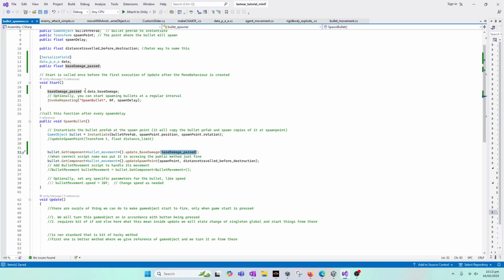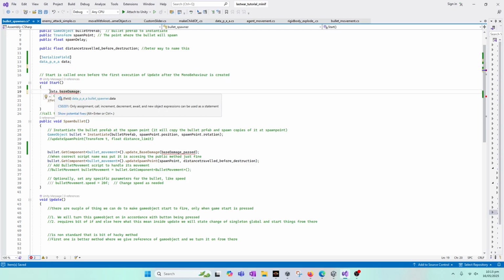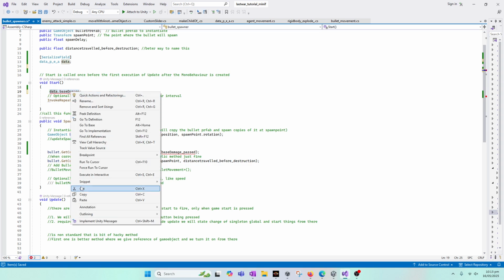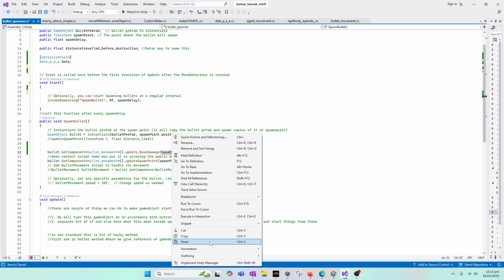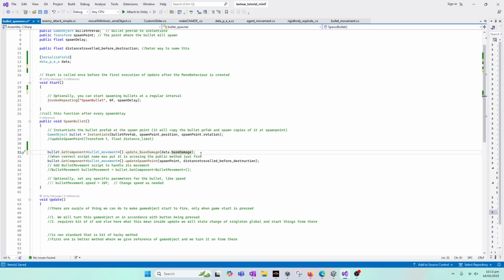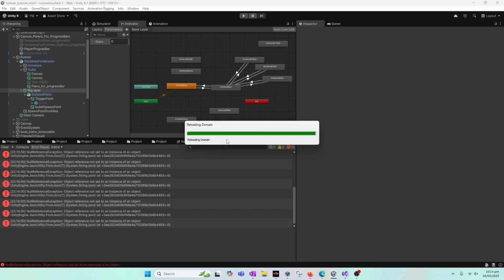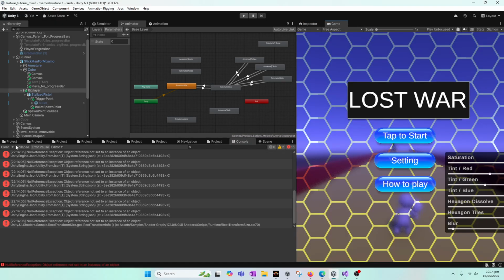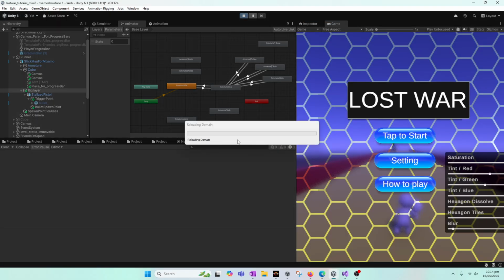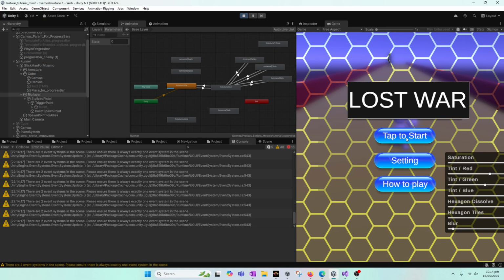Either you can use this, or if this doesn't make sense, this public float base damage passed, you can simply do this data dot base damage. So now if we have followed these steps correctly, when the player shoots, this time the enemy should take 10 damage for the hit taken from the player.